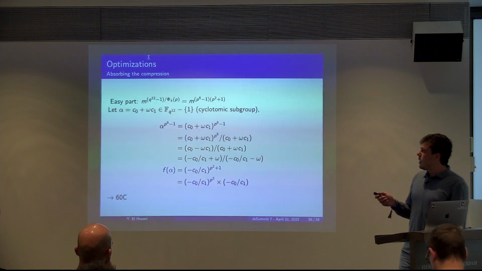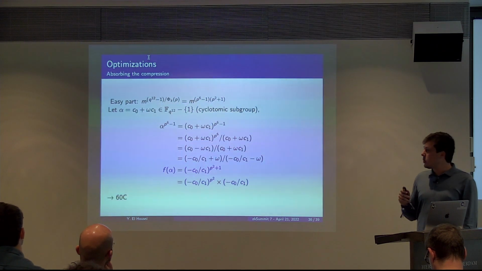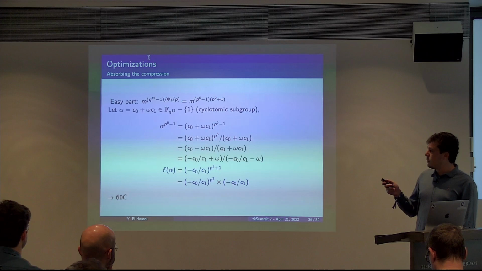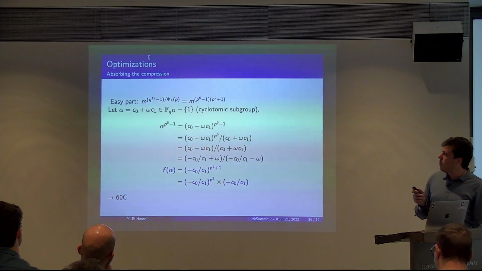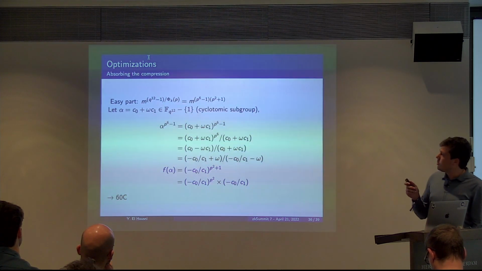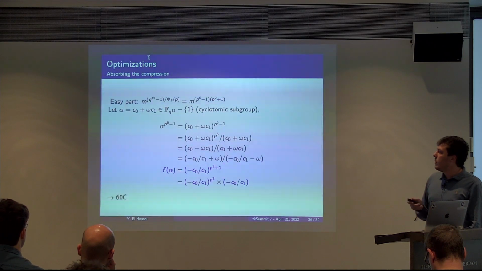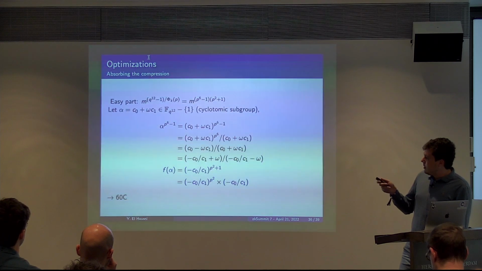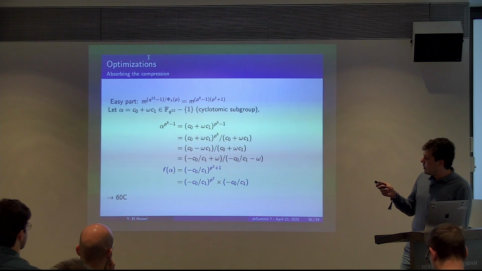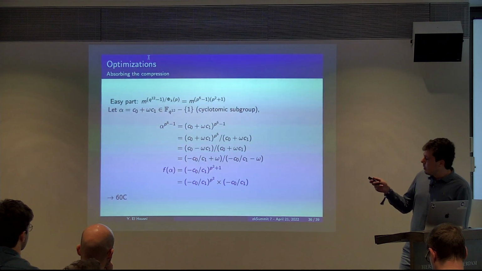So this is what we use, and then, as I said, we will absorb the cost of compression in the easy part. So in the easy part, we need to take an element in FP12 to the power p to the 6 minus 1, p to p square plus 1. So this is the p to the k minus 1 divided by the cyclotomic polynomial. So the simple trick is to take the numerator to p to the 6 and the denominator there. And p to the 6 is just a conjugate because we are working in FP12. So we divide by C1.